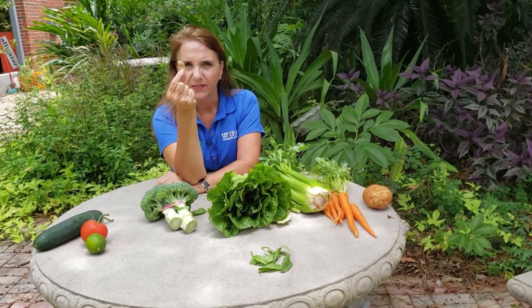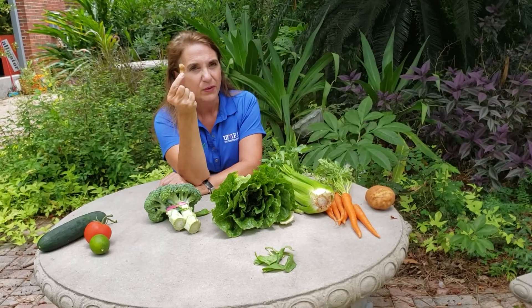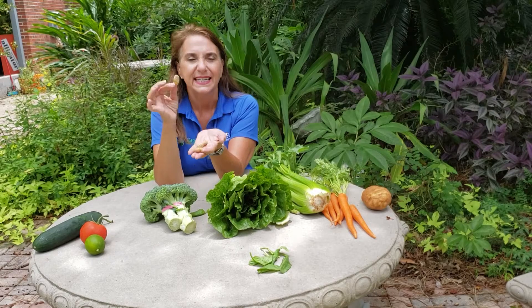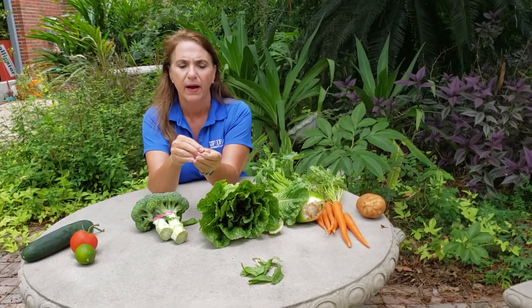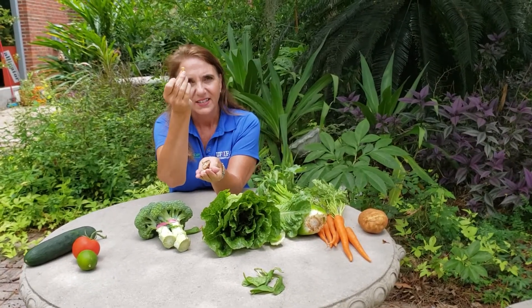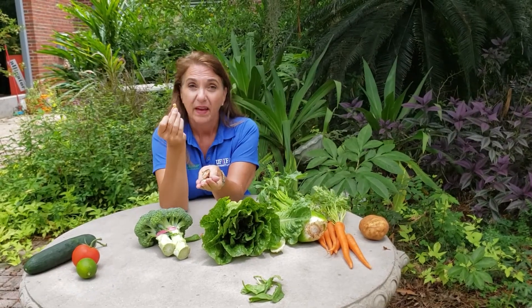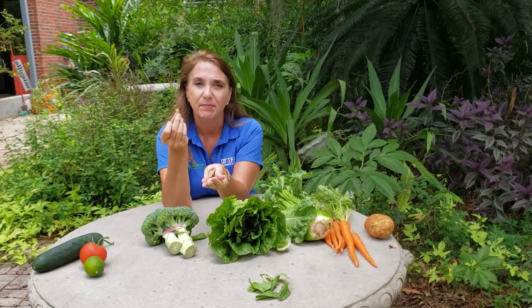What do you think this is? It's a peanut. Peanuts grow underground, but they are actually the seeds of the plant. And if you've ever opened up a peanut — which I hope you have — you open it up, you can see that the little seed is right in there. So this is the seed of the plant. And if you wanted to plant peanuts, you plant this seed. And you definitely can grind this up and make peanut butter.